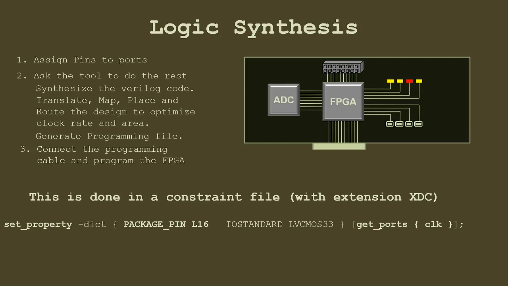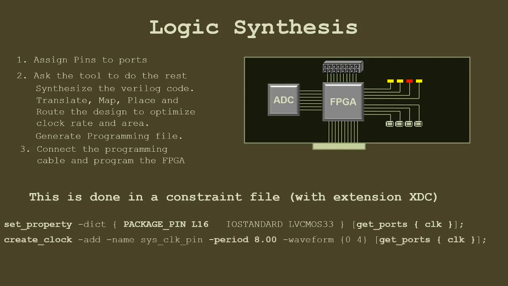The second type of constraint is a period constraint. This is for clock signals. In an XDC file, there are many statements like the first one in which we connect all the signals, and then there are a few statements like this, which provide the clock constraint. This constraint is telling the tool that we have a clock with a period of 8 nanoseconds, with a waveform that will remain low for the first 4 nanoseconds and go high after 4 nanoseconds. So it is a 50% duty cycle, and we are assigning this constraint to the port named clock.